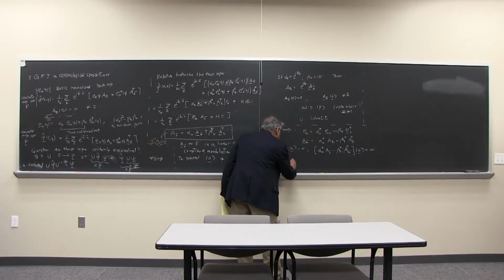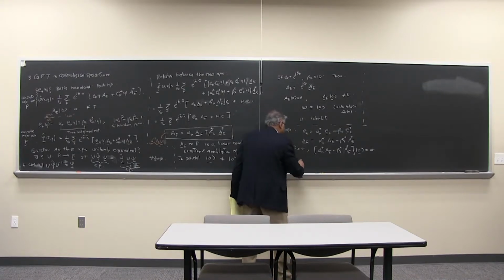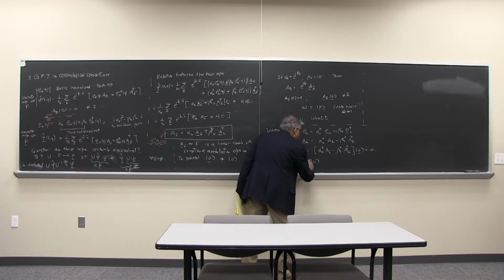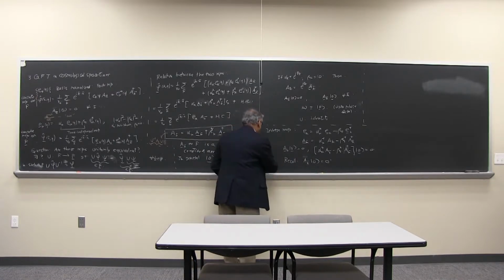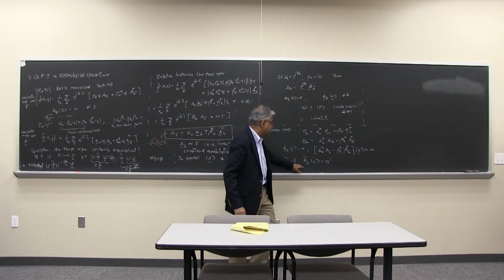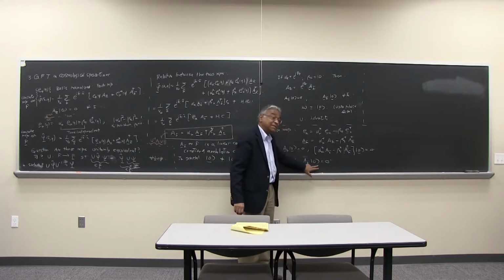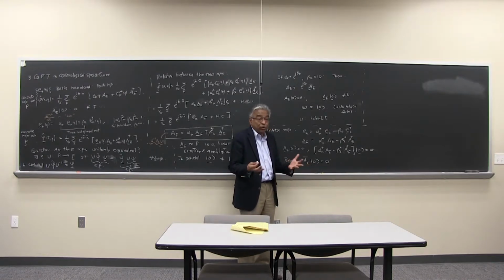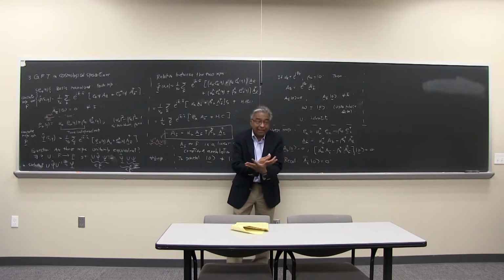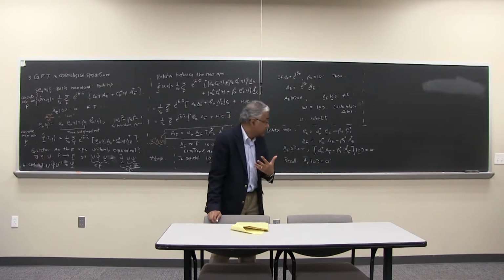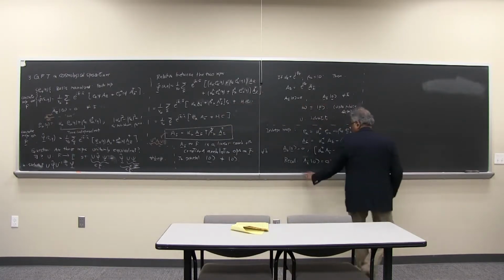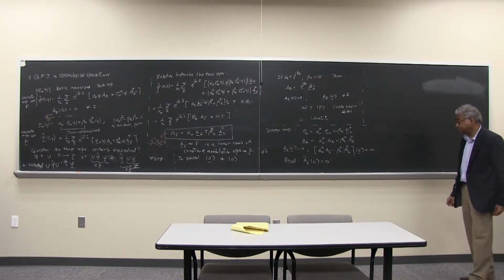Recall that, in the first representation, the vacuum is just defined by A k equal to 0, which means both these equations hold for all k. So it's clear that this vacuum state in general is not the same as that vacuum state, even though the two representations are equivalent. They're unitarily equivalent, but the physical meaning of the vacuum state is quite different in the two representations. And this is what we now want to understand much better.